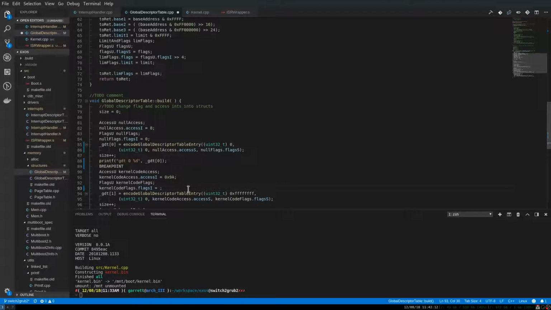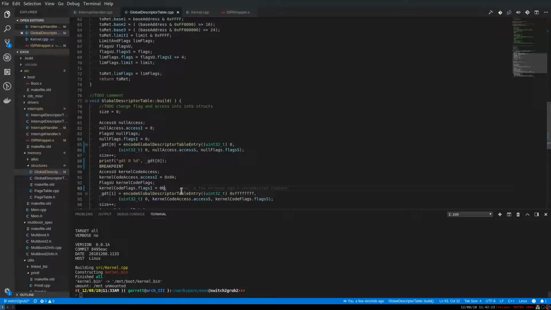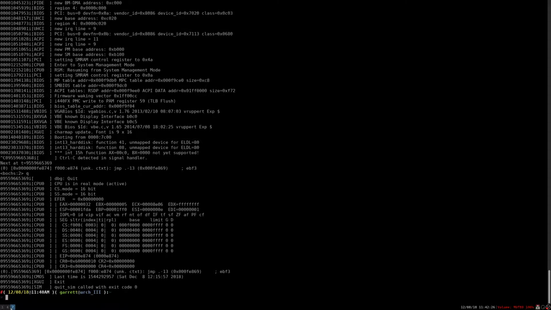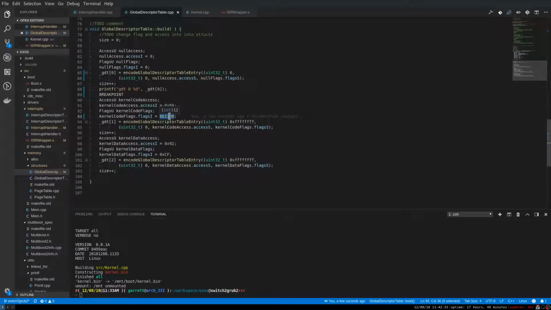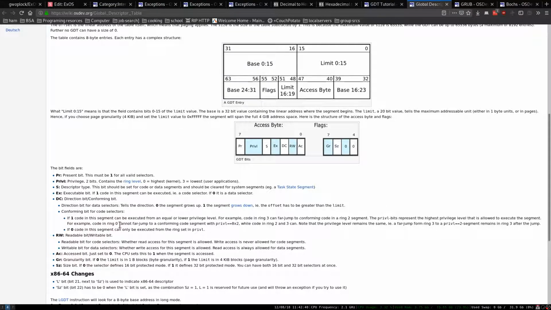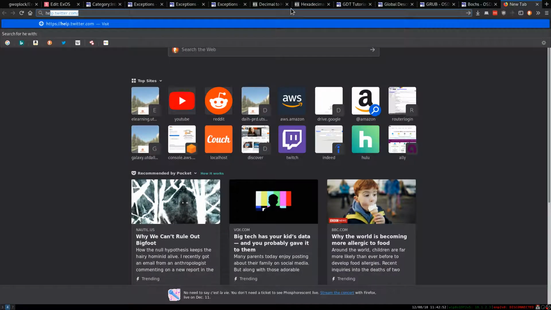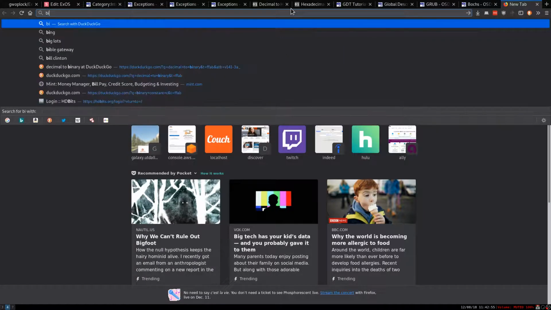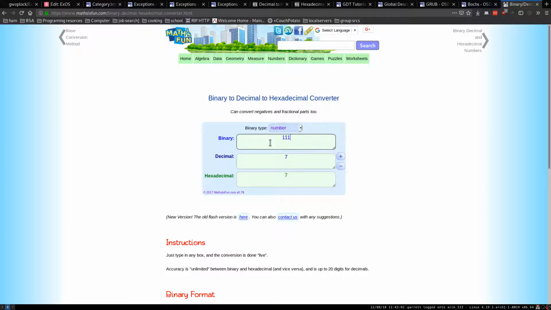Flags int equals 0b1100. The access byte is 9A and 92. Sure. Binary is 1100.